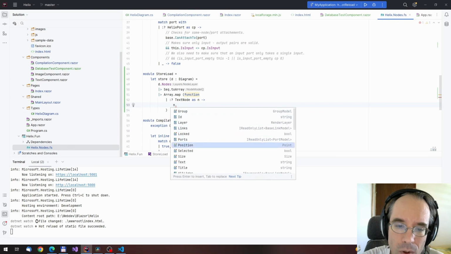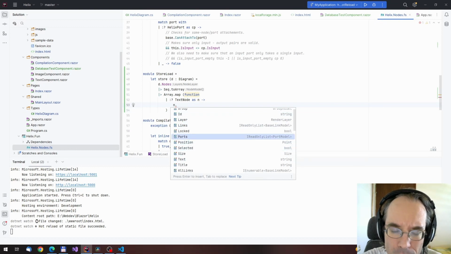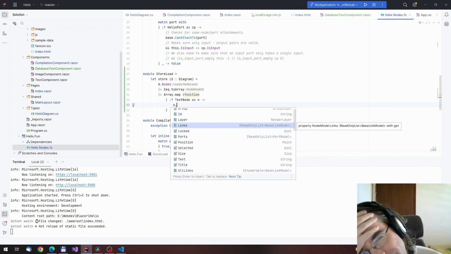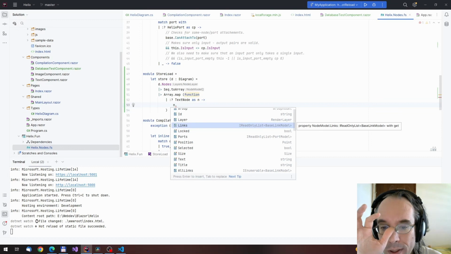Now, of course, we need a text, but we also need the position, we need the ports. And what do we do about the links? Last time, in the previous video, was it the case that the links were attached to both the source and the target? I think that was the case.